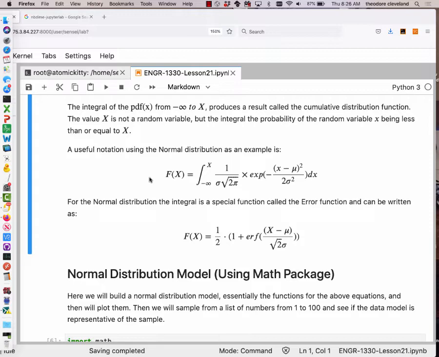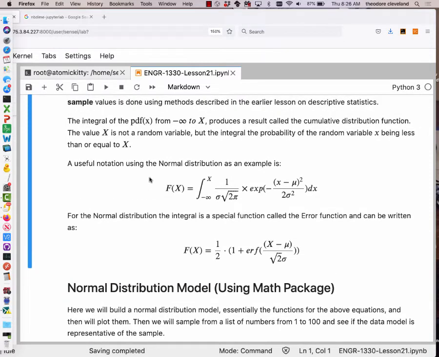The PDF and the cumulative distribution function are conveying the same information. There's no fundamental difference between the two. They obviously look different when you plot them, but they're conveying the same information. However, the cumulative function is in terms of quantiles or probabilities that we are mentally familiar with, whereas the distribution function or the density function is the density of the distribution.